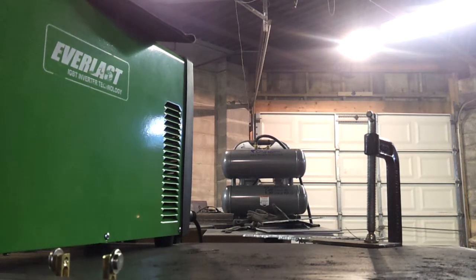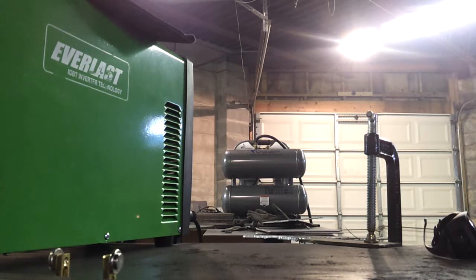As far as a review on the Everlast PowerPlasma 50 and the California Air Tools 4620A Ultra Quiet Air Compressor. It's an oilless air compressor. It's very, very quiet. It performs very, very well. It's only 4.6 gallons, but it delivers 5.3 CFM at 90 PSI and 7 CFM at 40 PSI. It's 2 horsepower, and believe it or not, it's able to run my plasma cutter for some pretty significant length cuts.